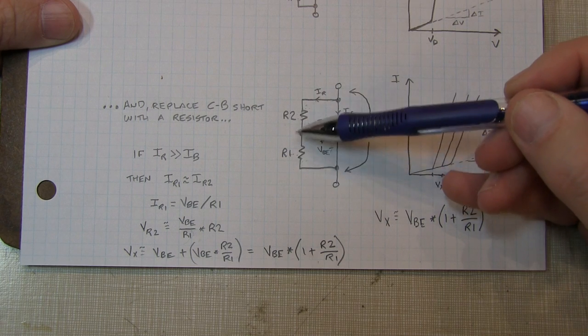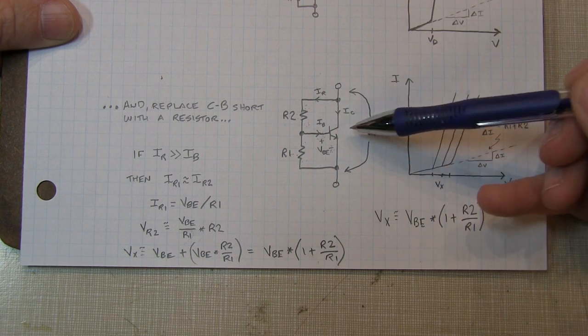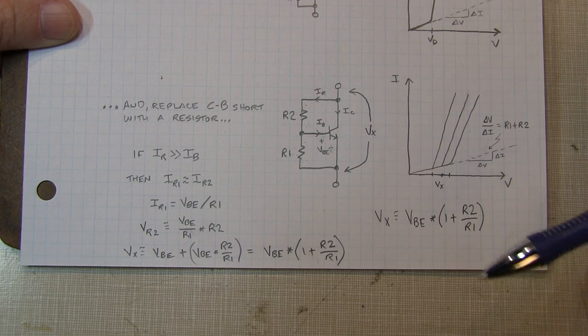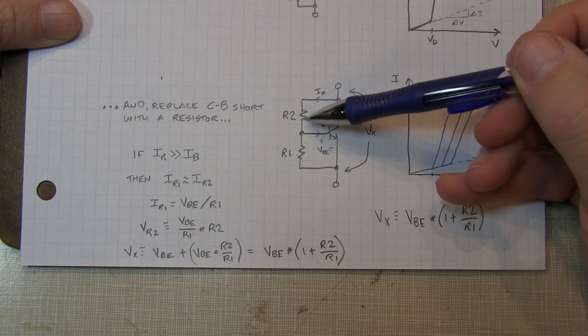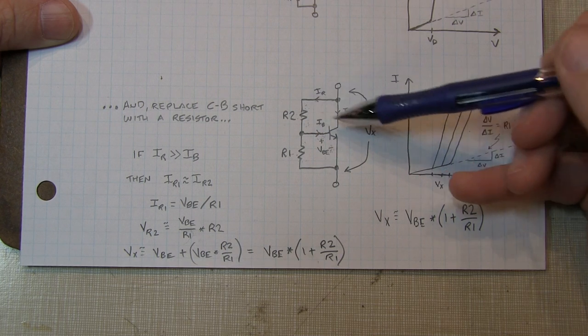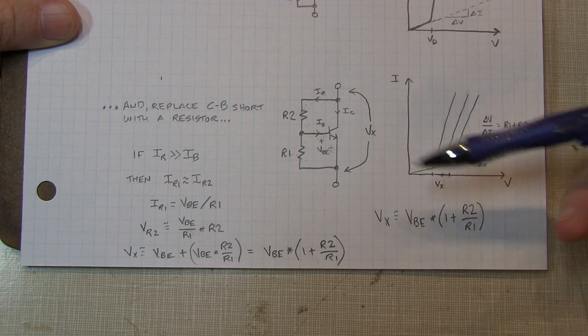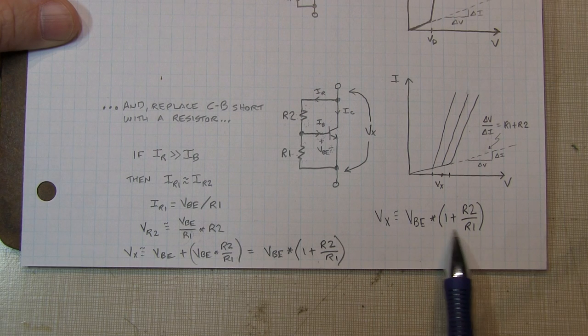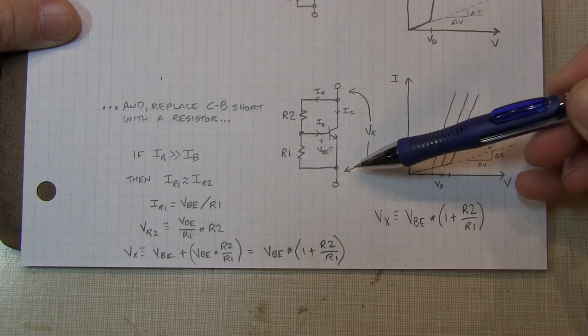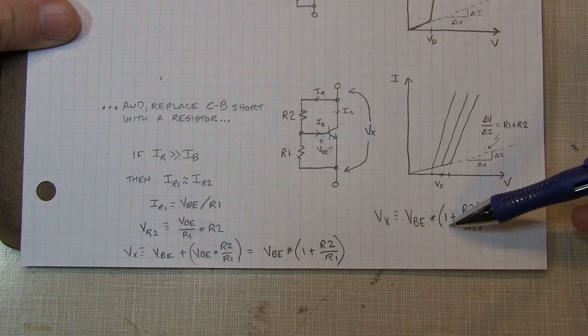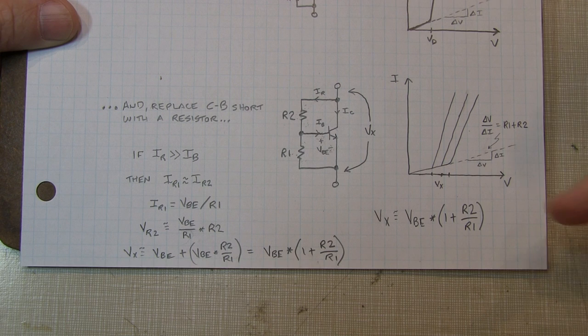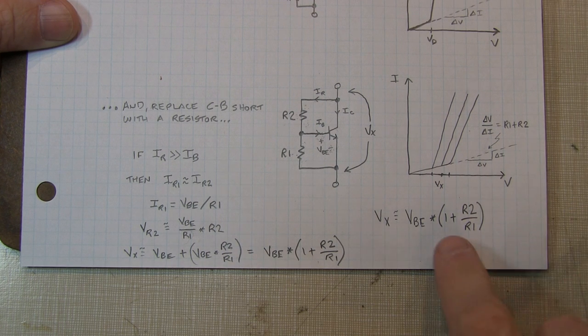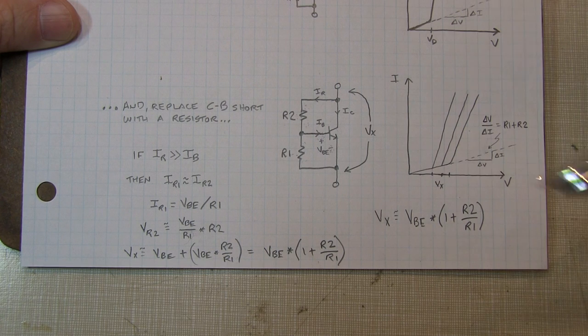Now, of course, by adjusting one of these resistors with respect to the other, we can essentially create a voltage drop across here that is any desired multiple of the base emitter voltage. The case where this resistor goes to 0 ohms, we have 1 VBE. As this resistor is made larger, we can increase this voltage linearly with respect to that resistor ratio. The math is shown here. It's actually quite simple, and it boils down to a simplified equation here, where we say that the voltage across this structure is equal to VBE times 1 plus R2 over R1. So if R2, again, is 0, that's just simply VBE times 1. If R2 was equal to R1, then this would be 1 plus 1 or 2, VBE times 2. We'd have 2 times VBE.